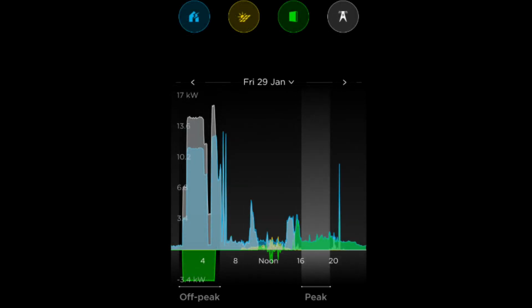Again, the big chunk pulled from the grid first thing in the morning when the prices are cheaper, so that looks like a little bit of car charging, Powerwall charging and hot water. The boiler kicked in once, and then we were pulling from the grid all through the day. We got through the peak times no problem, and actually the Tesla Powerwall lasted most of the night as well. Not all of the night, but most of it.